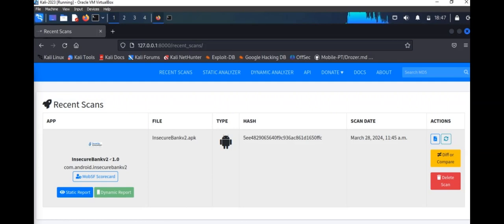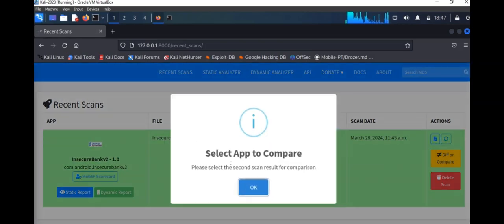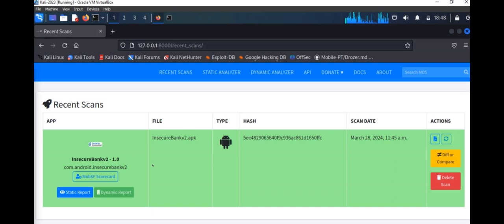Suppose a later version is released with some patching or modifications or a new build process; you can compare. You can select this option, and it will ask you to select an app to compare. Select the other version and compare the two. Comparing will give you all the results of the modified package or patching activity of any updated modules. It will list out all those things and you are good to proceed with the analysis.